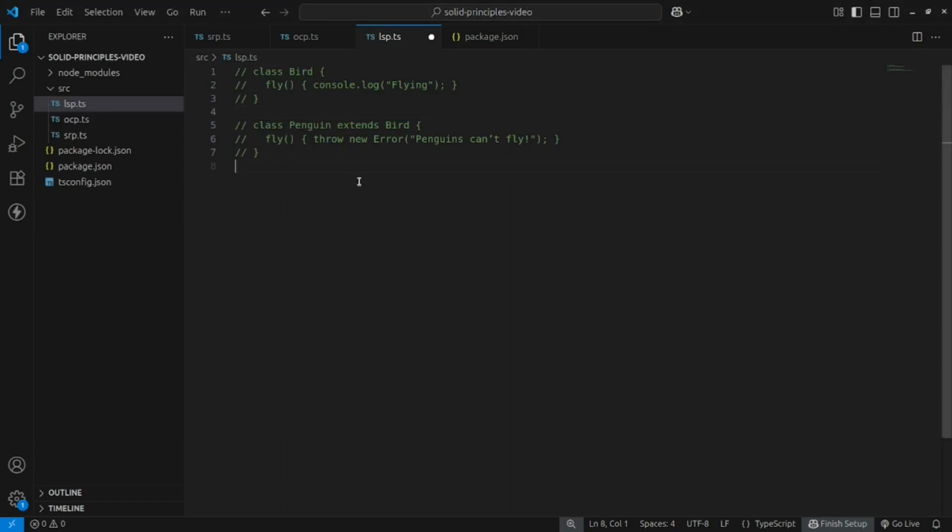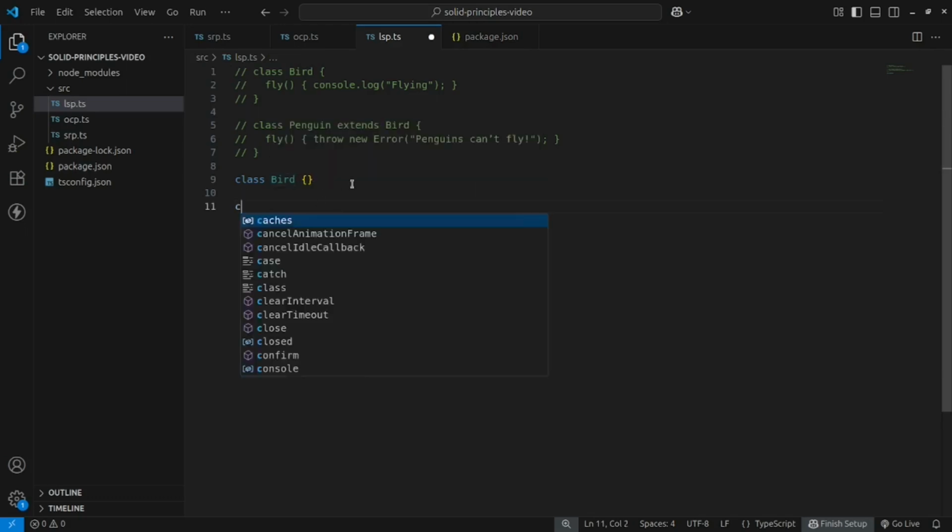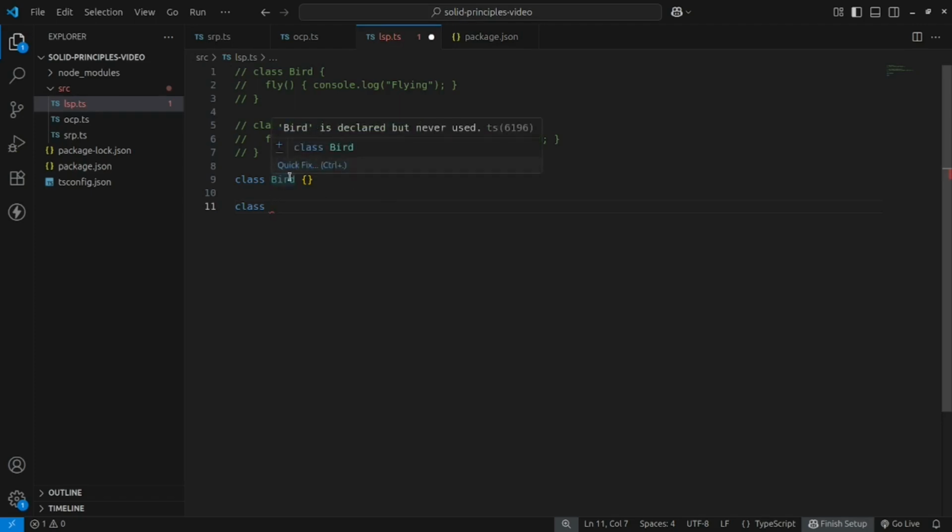The aim is that we want to create a subclass that does not violate the expectation of the parent class. So let us create a class called Bird, and let us not add any methods or fields to this Bird class. And let us create a new class that extends this Bird class.